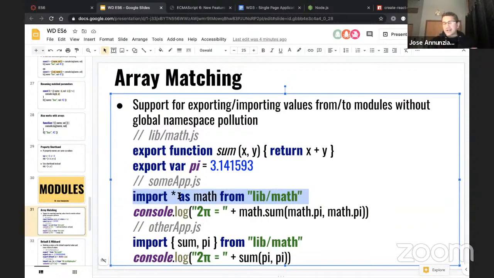Now you can import the entire file or the entire functions or variables that have been declared public or that have been exported, right? And then assign it a local qualifier so that you can then reference all that's in that file. Or you can use the destructuring syntax to specify exactly what you want, right? It says, oh, I only want these variables or this function. I don't want all of them, okay? So the destructuring syntax, again, yes.